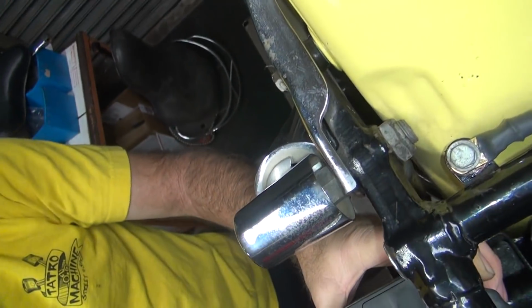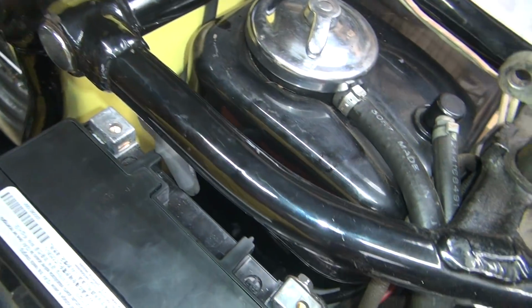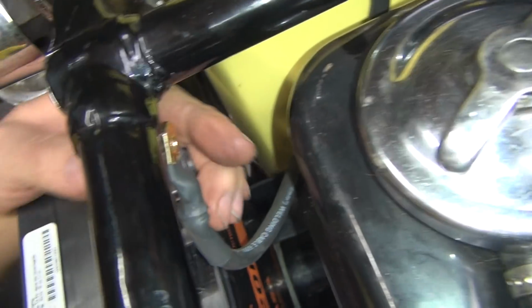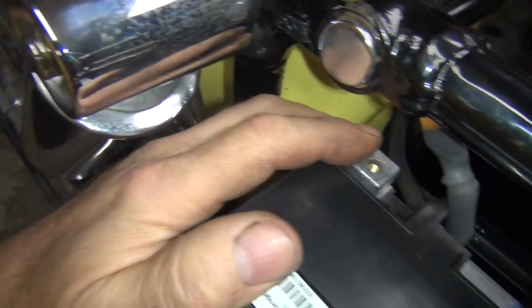So let's see where I can see it. Can't tell what you're looking at. I can't see nothing on this camera. There we go. There's the cable right like that. And over here, you can see how it's not hitting anything. It's important. Now I'm going to leave that disconnected for now because I got to work on this side.